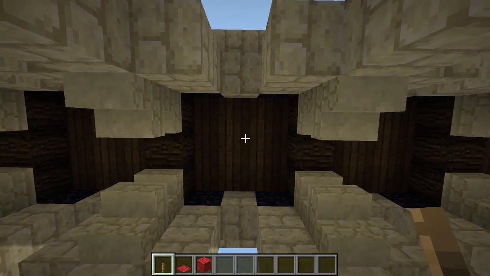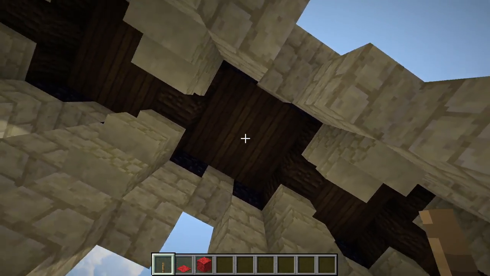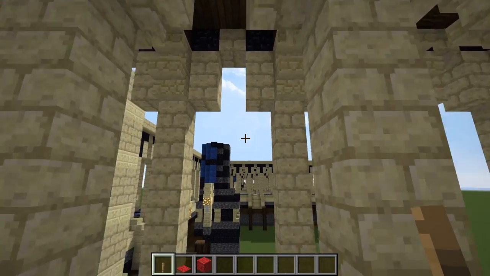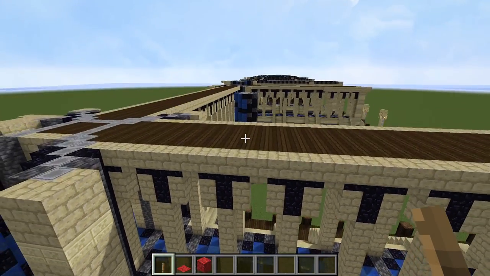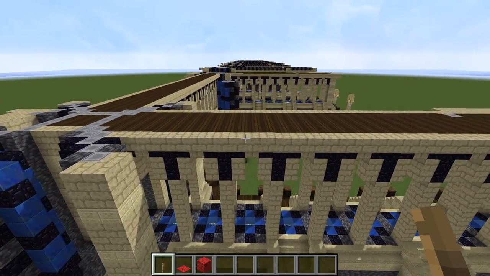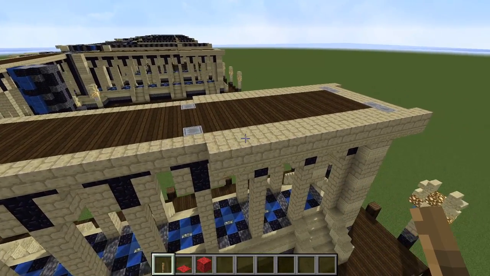If you want to add extra detail in the coffers, though, you could do a little ring around there with some dark oak trapdoors. Yeah, that might look nice. But I didn't do that, but you can if you want to, a little extra.